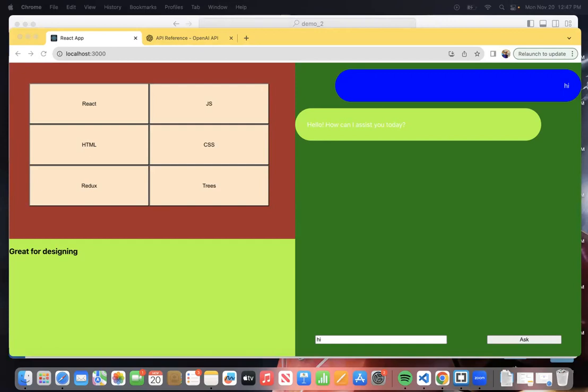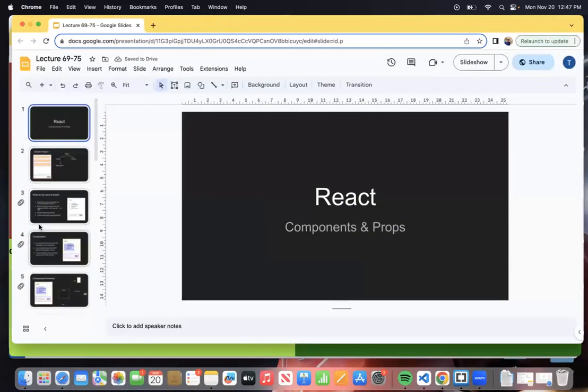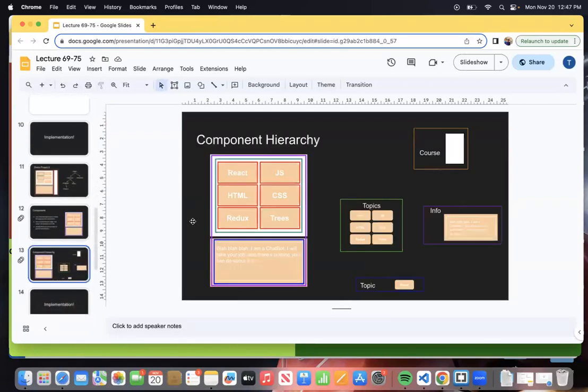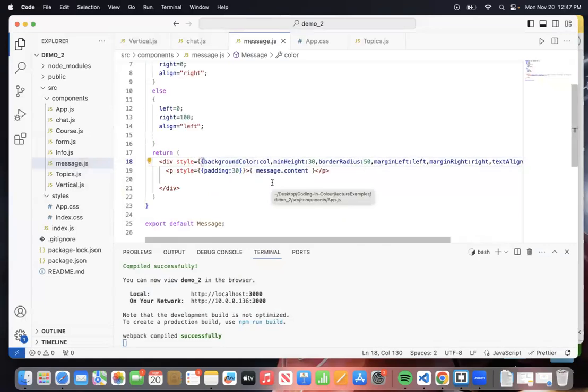Let's try to make it similar to the one in our diagram. So something like this. It's like a peach color, right? All right, let's try it.